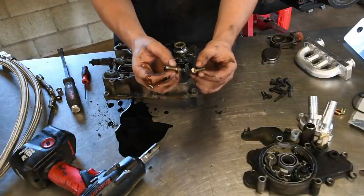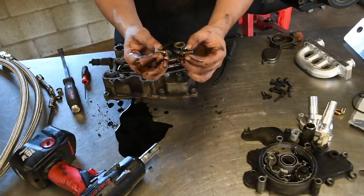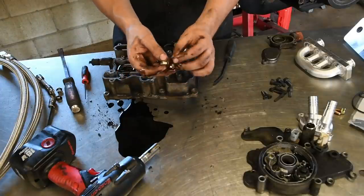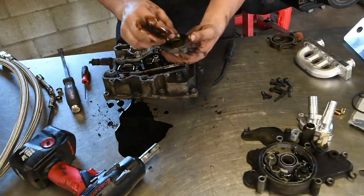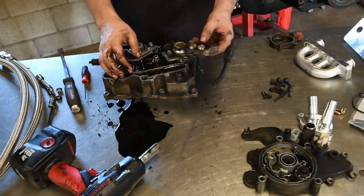The kit provides you with two new bolts, the ones that go up through the bottom. These are too short. You don't want to use these. They're not going to be long enough. So you can discard these with that other smaller top cover. Just put it aside. I say discard, but stuff like this I never like to throw away. You never know when you need it again.